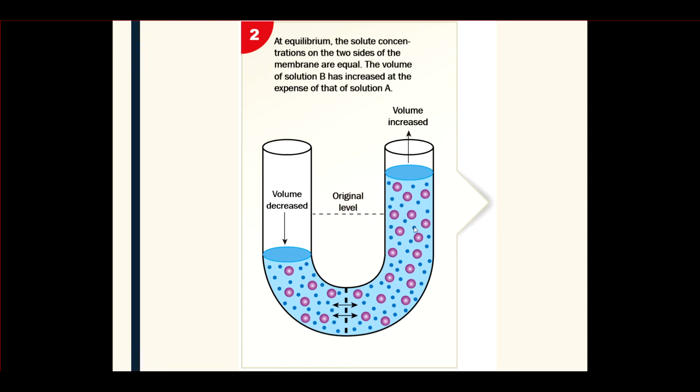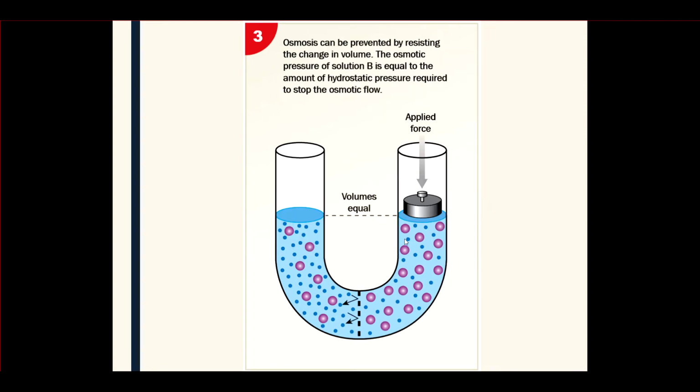So again, if this was dissolved salt, or if this was sugar in the bloodstream, or a protein, we can call it albumin. There would be more albumin on one side than the other side. The water would move into the blood vessel with more albumin. So we can definitely see that the volume of the water increased. Okay, we'll talk about this in a moment.